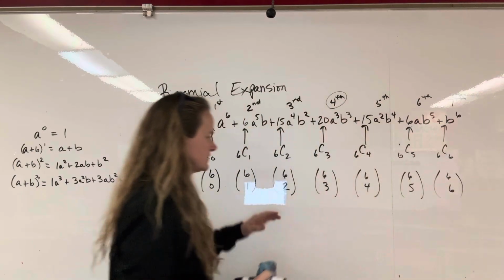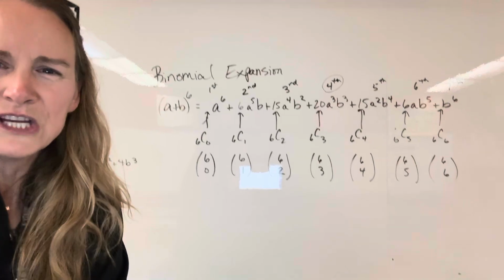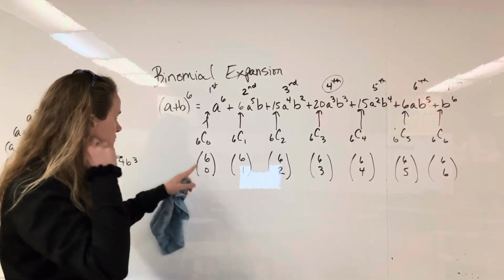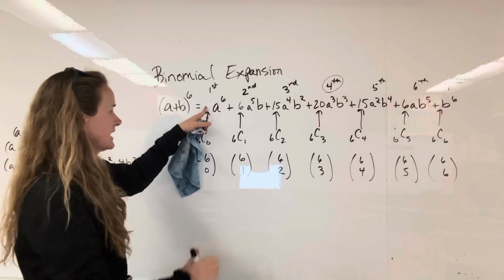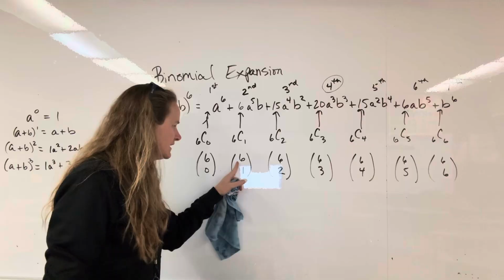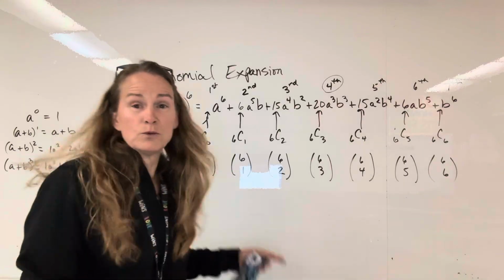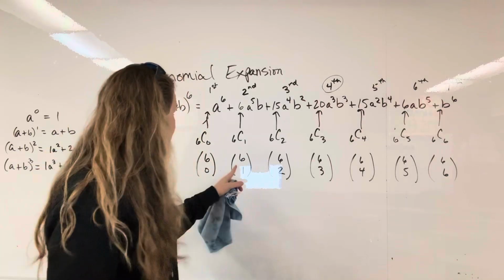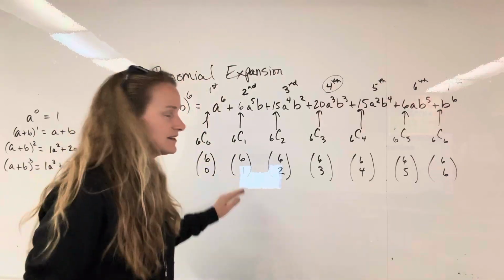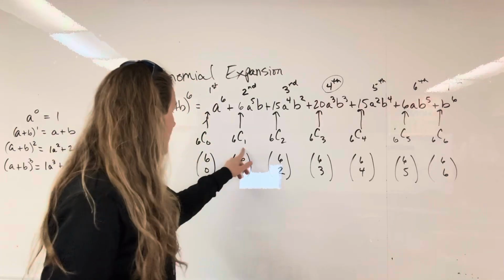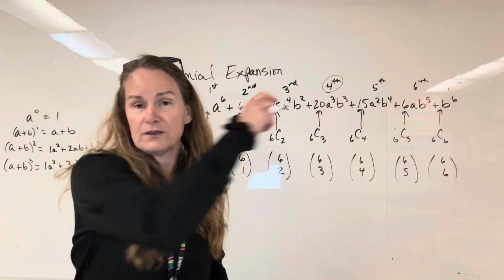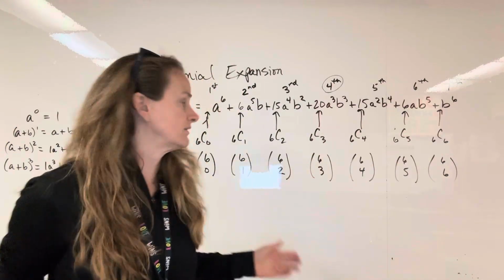So that's the other notation, and that's the notation I'm going to use in the next problem that I'm going to show you guys. So this guy right here, 6, choose 0, you plug this into your calculator, you're going to get 1. 6, choose 1 is 6. Now, what does this actually mean? What it means is if you were to have like 6 books, they're asking you how many different ways, it's a counting notation. How many different ways could you choose 1 out of the 6 books? So you'd be like, well, I could choose the first one, the third one, the fifth one, this, right? You could choose 1 of any of those 6.